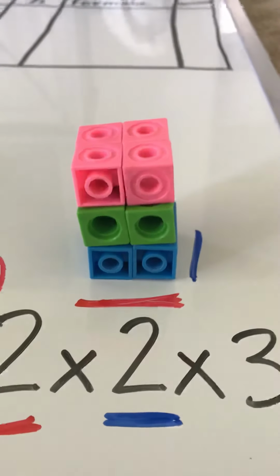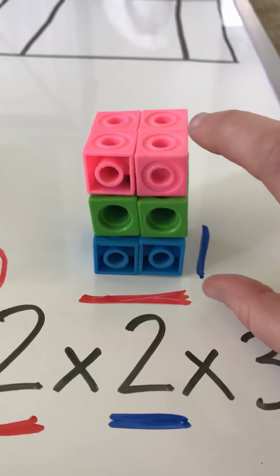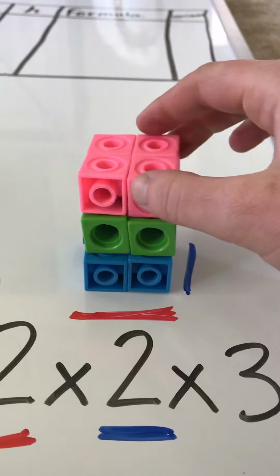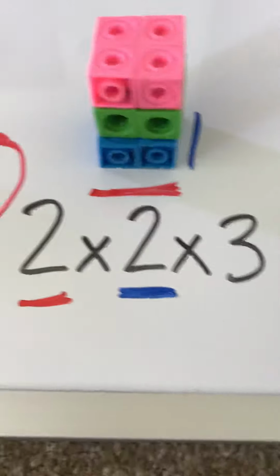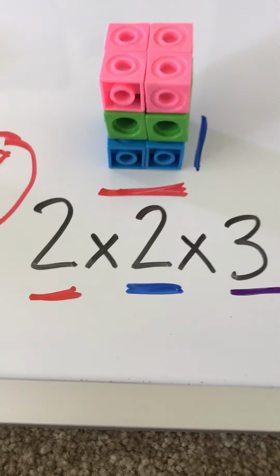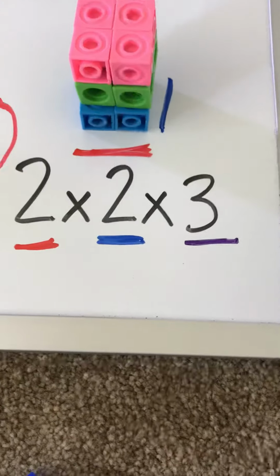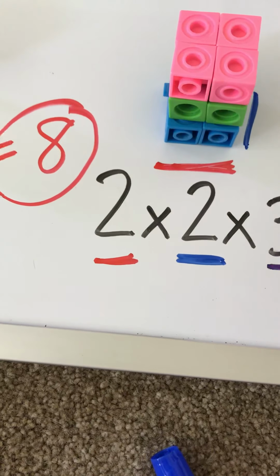And then if I show you my cube like this, it's kind of teeter-tottering. Hopefully yours turned out better than mine. You are going to notice that my height is now 1, 2, 3 cubes. There are 3 layers stacked on each other, so it is 3 cubes tall, which is how I got that number 3 for my height. Now kiddos, 2 times 2 we've already determined in the other 2 problems is 4, and then 4 times 3 is going to give me 12.